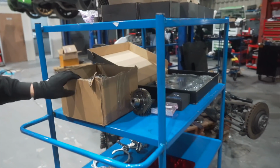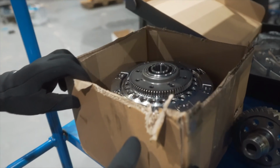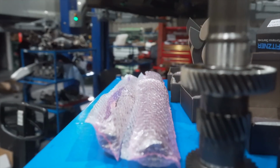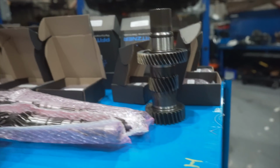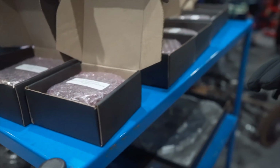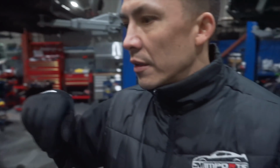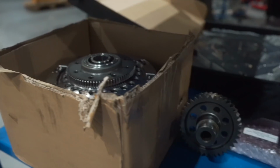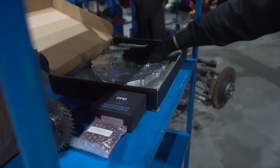We'll probably start with your clutch. This is an extreme 22 plate clutch. This is all PPG, which we've used a lot since 2010. They're based in Australia, really good gearboxes. You've got your output shafts here, your cluster there, all of your gear inputs and outputs. You've got reduction gears as well for the diff, an ETS front wheel drive shaft, and a Datsun mid plate to help with the flex.